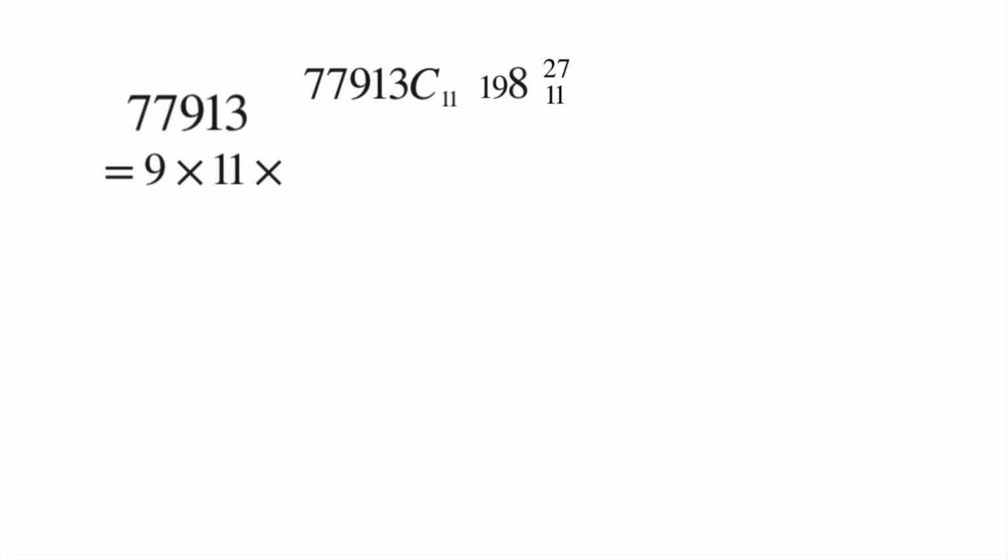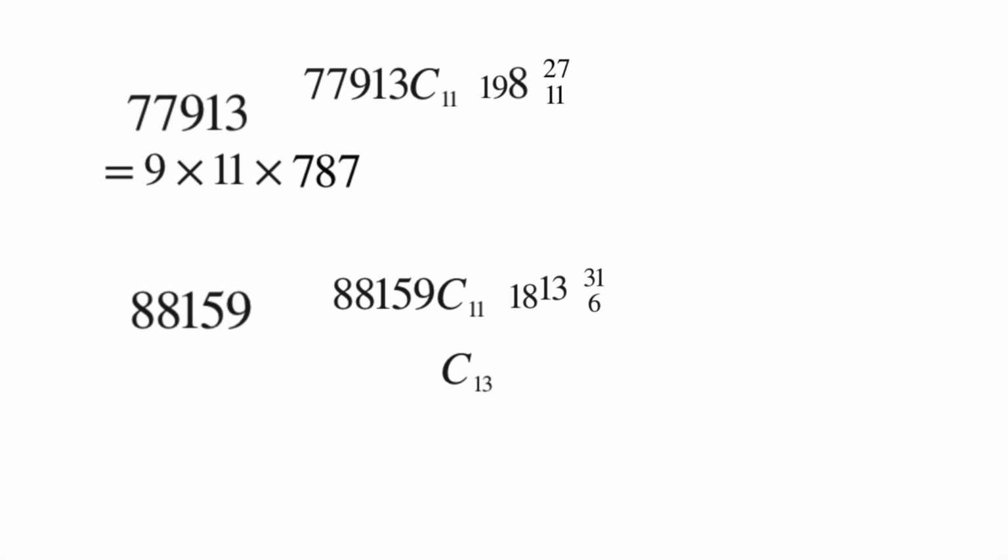Next example. 5-digit C11. The alternate sum. And the rest. Then sum and difference. If C11 works, you can make smaller numbers. Next example. Making C13 is not practical. These numbers are too big.